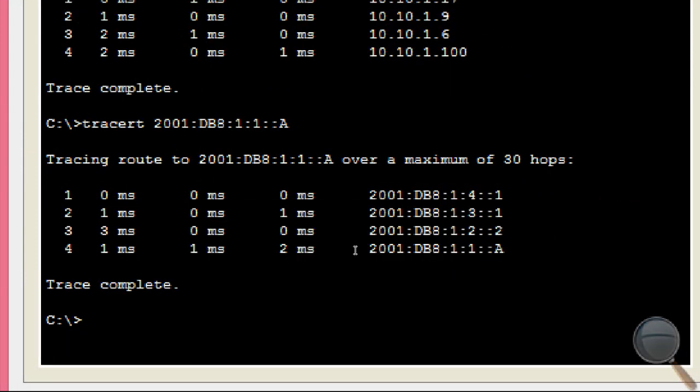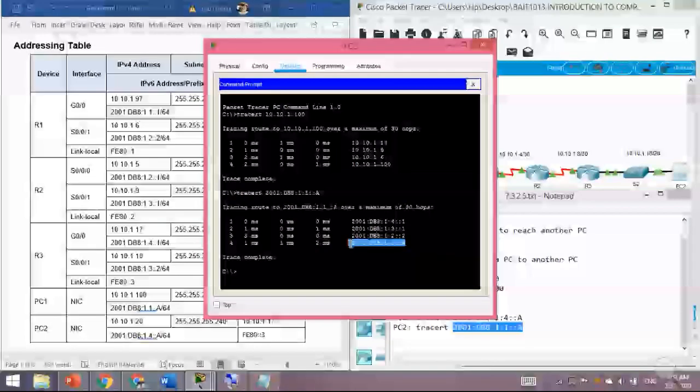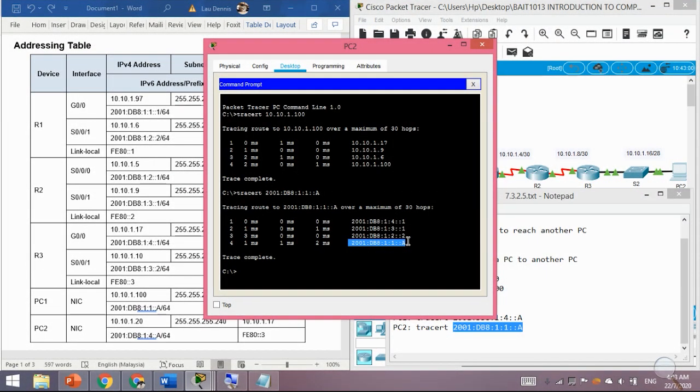We got 4 addresses as well. The last address must be the destination address, which is PC1, so we start from the bottom. Since the last one is the interface of PC1, we skip it.